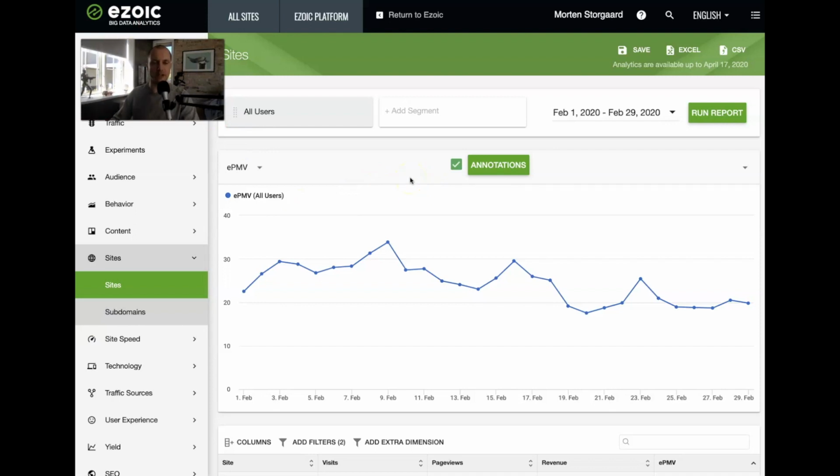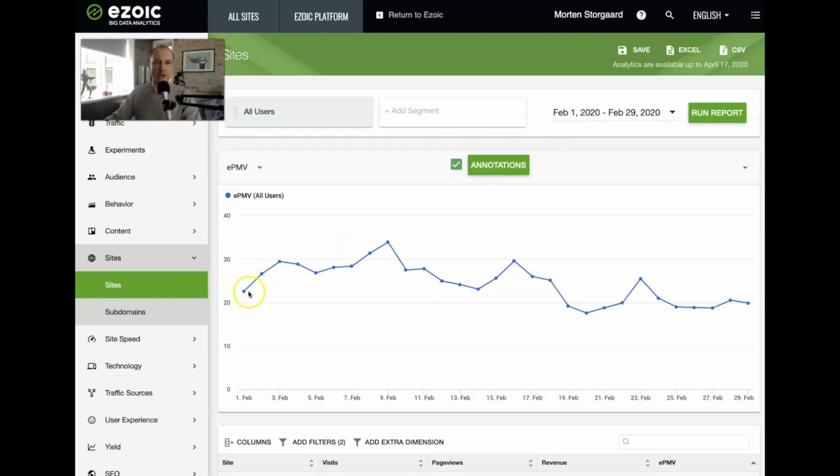It's a really cool place and I love what they have done here. It's by far the most extensive set of data I've seen with an ad network. I pull up the data here from February because right now we're in the middle of the coronavirus, and that has caused a pretty steep dive in earnings from the ad networks. And that's across the board. That goes for all ad networks.